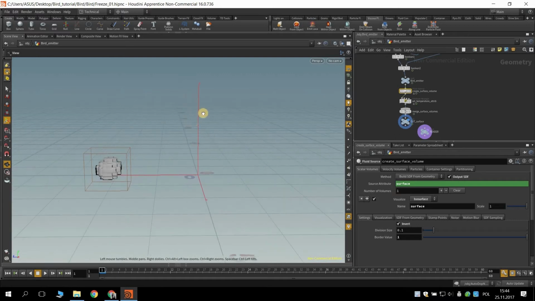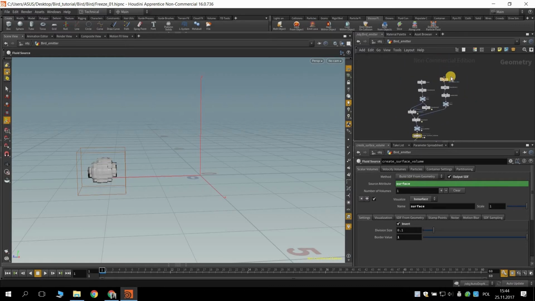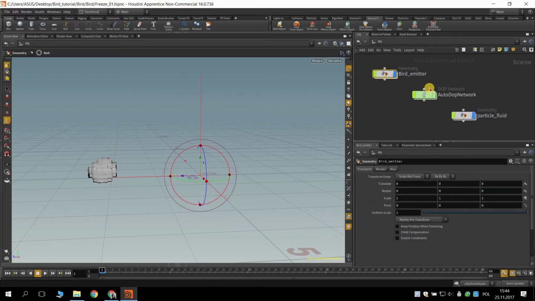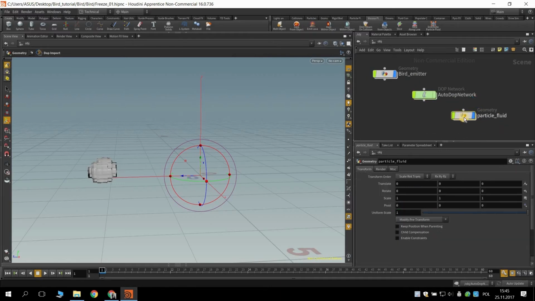And here we have our particles. Houdini created several nodes for us in the bird emitter geo and connected them to the bird emitter null. So dive up one level, and here we have some more new things. So the AutoDop network, where you can adjust all the particle properties and add forces to the simulation, and the particle fluid geometry.